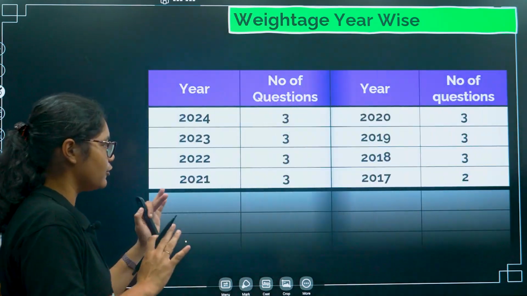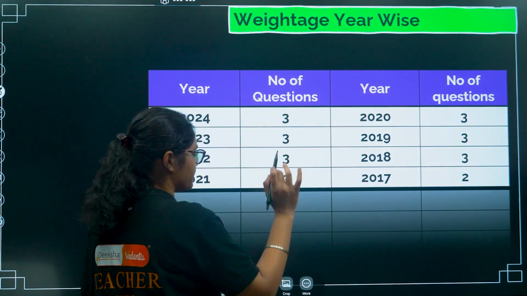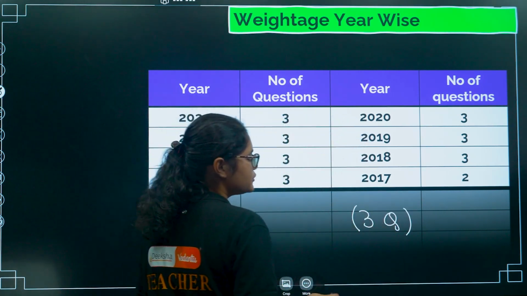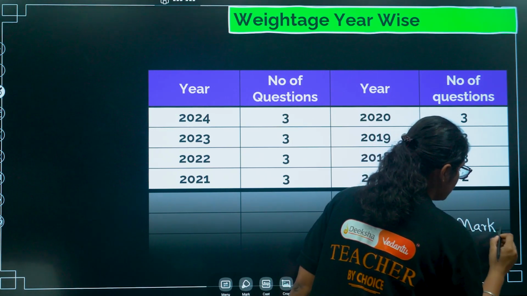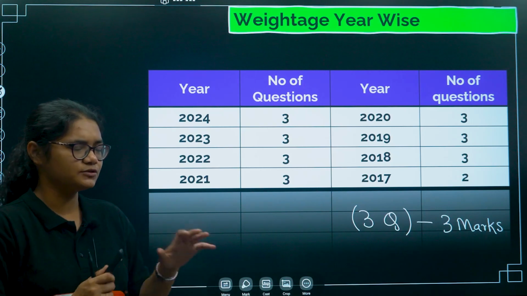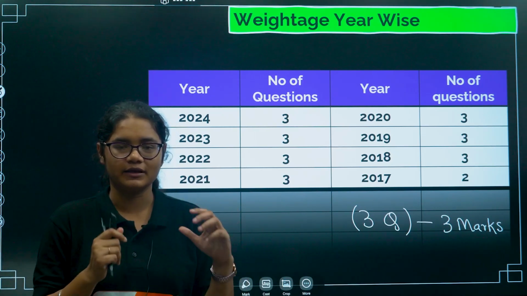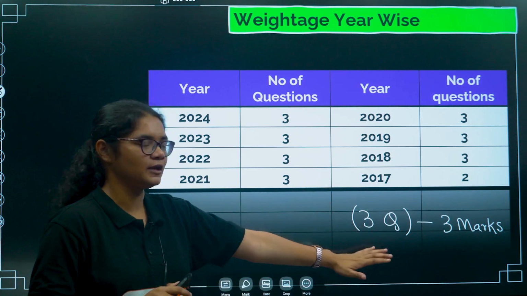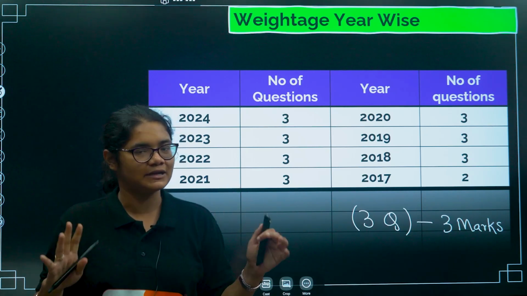Okay, so now let's get started to understand what is the weightage of this chapter year wise. Okay, so I have already discussed in the part 1. So every year from 2017 to 2024 you can easily expect 3 questions from this chapter, right? So that means you will be easily getting 3 marks from this chapter, right? So yes, this is a must do topic and a very scoring topic. Some students might feel this difficult, but you can just focus on particular numericals, particular formulas, then definitely you can score full marks. All the 3 questions you can solve from this chapter. Okay, so just you need to follow some basic strategy here.